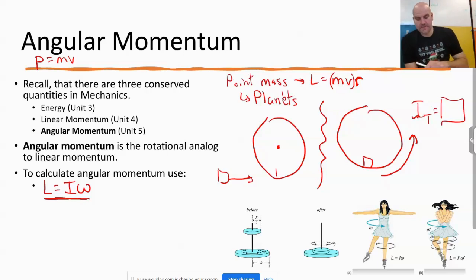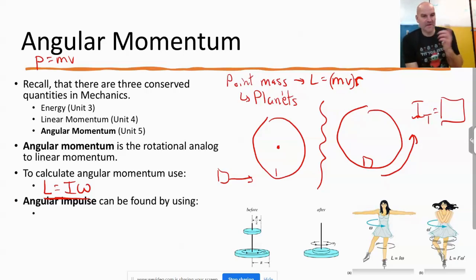Just like when we talked about momentum, we have an angular impulse, and that's equal to our change in angular momentum. It's all the same, right? It looks like the impulse-momentum theorem equation, and it basically is. But then we can also do some calculus, right? The integral of torque dt, or tau dt, is our, so what does that mean? If we have a torque versus time graph, just like we have force versus time, that's our angular impulse, okay?